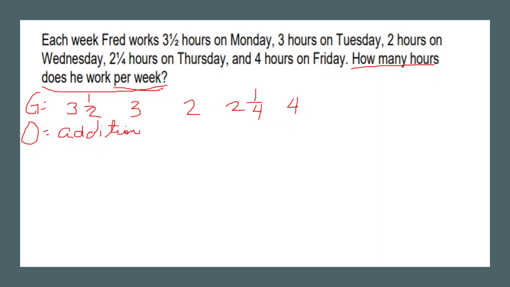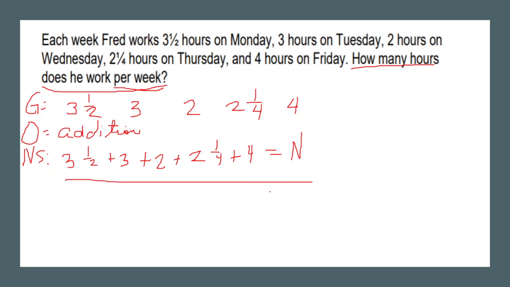Addition. Then, number sentence or mathematical sentence. So, paano natin gagawin yun? Paano nyo solve? So, susulat nyo lang po is 3 and 1/2 plus 3 plus 2 plus 2 and 1/4 plus 4. So, yan po yung number sentence is equal to n or any variable, kahit anong letter yan. Basta ganyan po yung gagawin yung pagsosolve.